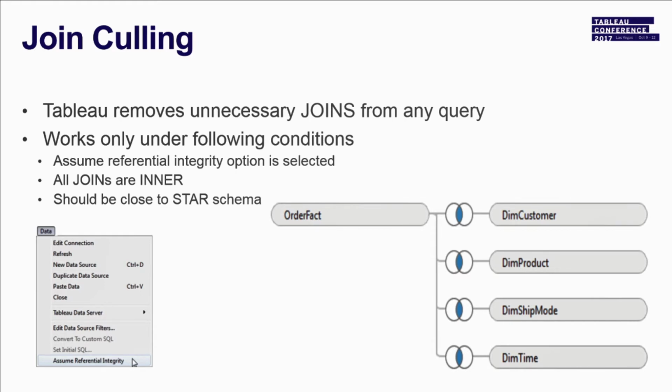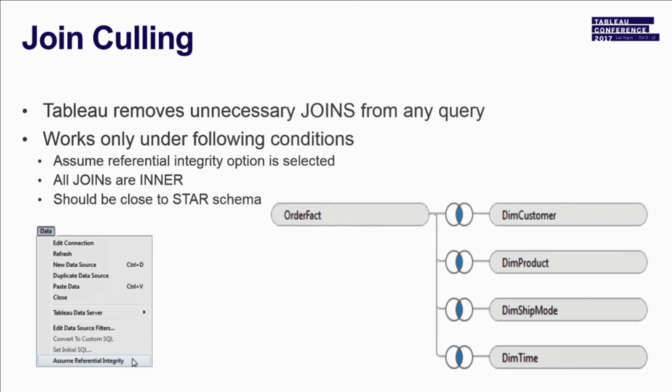Even though there is join culling enabled in HANA, I still have to get all the values from the dimensions, and dimensions don't talk to each other, as you all know, right? No dimensions talk to each other. The only way to talk to two dimensions is through a fact table.